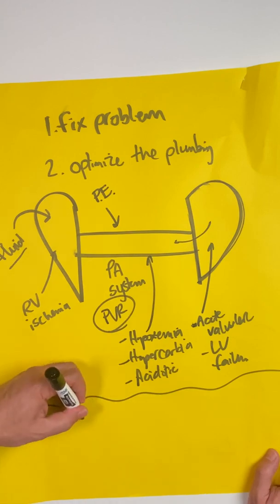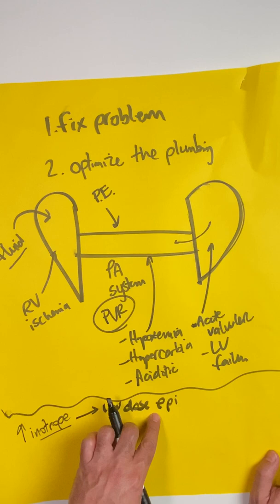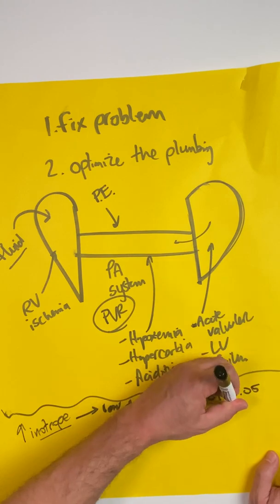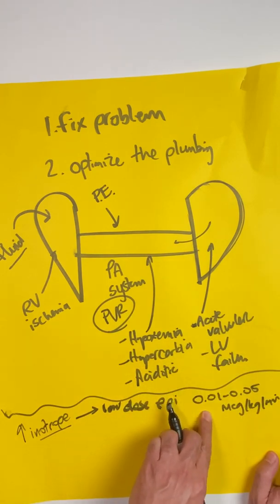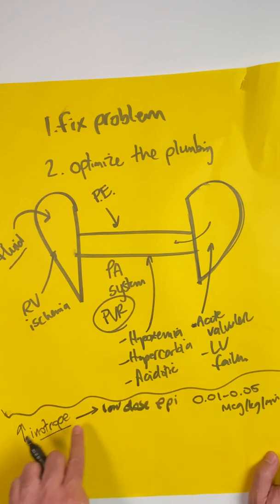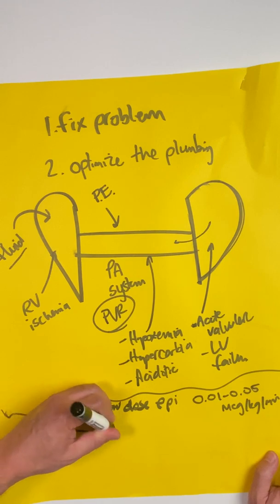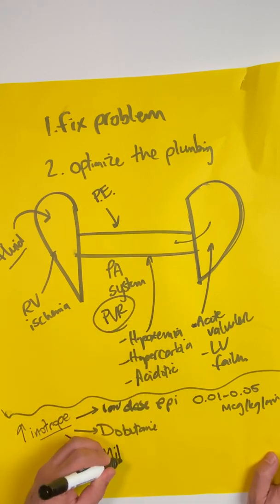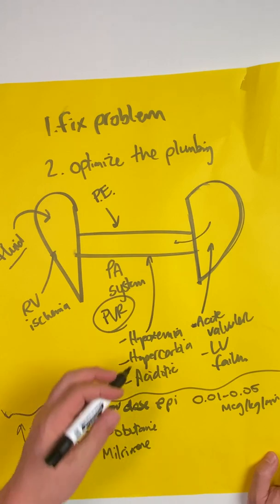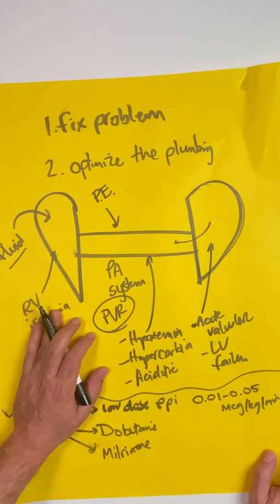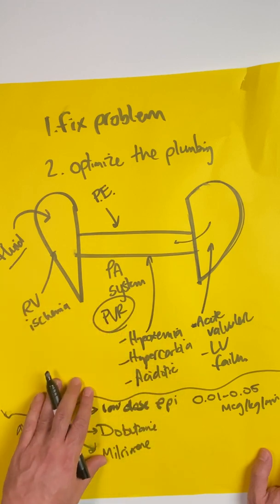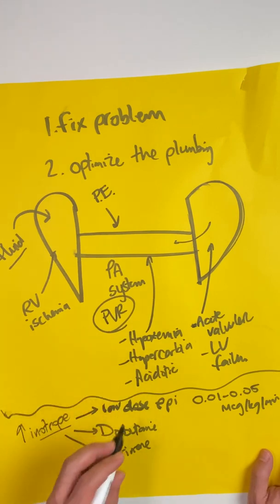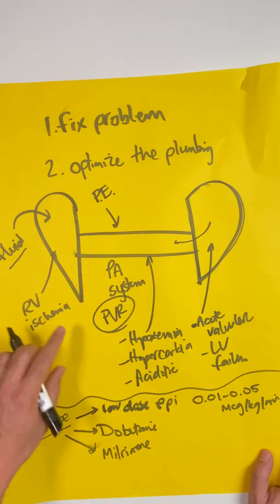If you're having a problem of the right ventricle pumping, you're going to increase inotropy. And there's a few medications that can help you with this. I personally like to use low-dose epi. Epi in low doses is a good inotrope. What's the dose for low-dose epi? We're talking about 0.01 to 0.05 mics per kilo per minute. As you increase the dose of epi above this, it becomes more of a vasopressor and less of an inotrope. So I try to keep it low-dose, and I don't titrate it at this dose. We also have things like dobutamine, also good inotrope. The problem is you can get into arrhythmias, and it's not the cleanest drug. And then finally, we have milrinone. Milrinone is a great inotrope. The problem is that it can cause some systemic hypotension if you're not careful. So this is a difficult drug to be titrating in the emergency department.